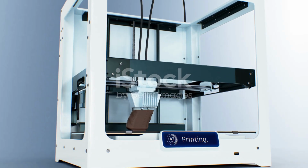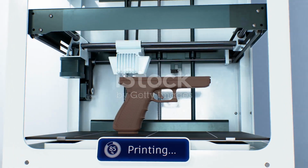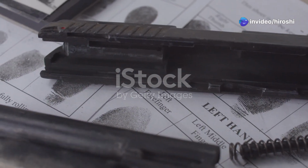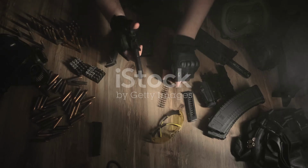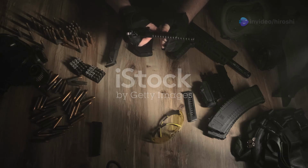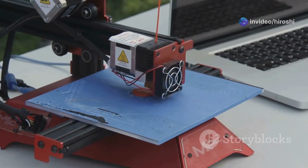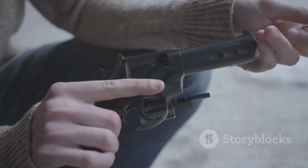Ghost guns are firearms assembled using a combination of 3D printed parts and commercially available components. The term ghost gun stems from the fact that these weapons lack serial numbers, making them untraceable by law enforcement. This anonymity makes them particularly appealing to individuals who cannot legally obtain firearms through traditional means. The process of building a ghost gun typically involves using a 3D printer to create the firearm's frame or lower receiver. This is the part of the gun that houses the firing mechanism.